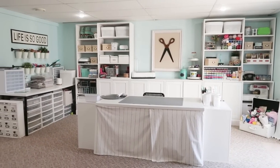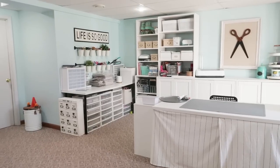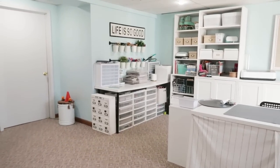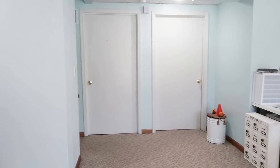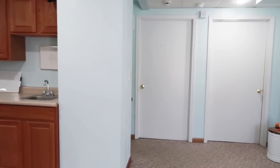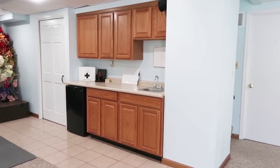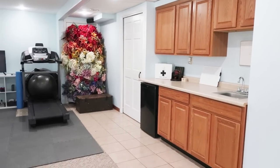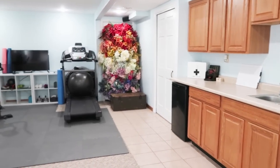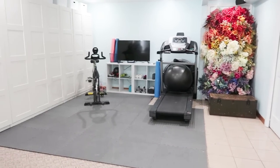When you come down the stairs into our basement, that is where my craft room is in our new home. The space is actually very large — I feel so blessed to have it because it's able to host pretty much all of my stuff, and we also have room for a small gym so I can work out when the weather is bad outside.